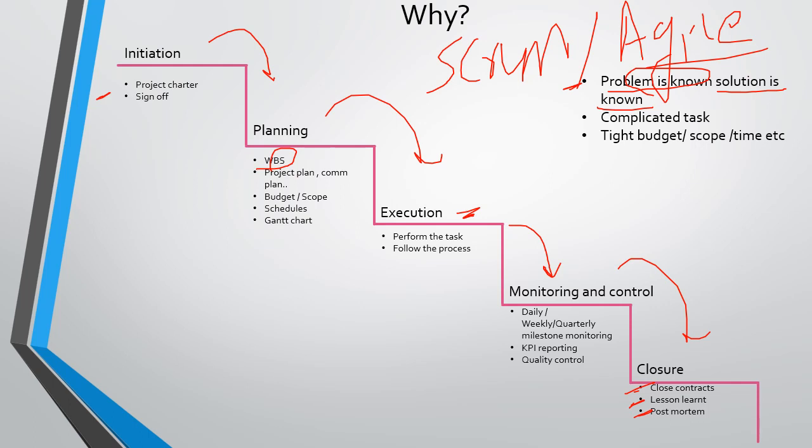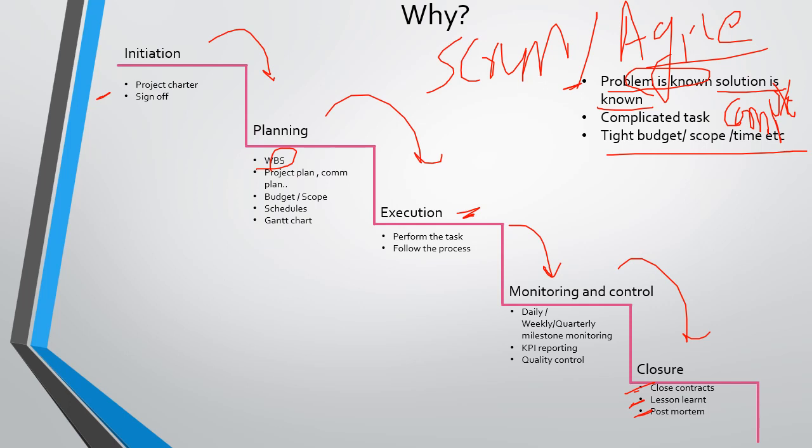Task is complex. In that situation, we will go for agile. Budget, scope, time, these are not, I would say, tight. For example, if my client says that I want to make a product which would look something like this, he has given me some requirement. If I'm applying agile methodology, if I'm applying Scrum methodology, I would tell them that we'll go step by step. We'll show you initially how the system works, how things look like, and then based on that, you tell me whether I should proceed in that direction or change my direction, right?